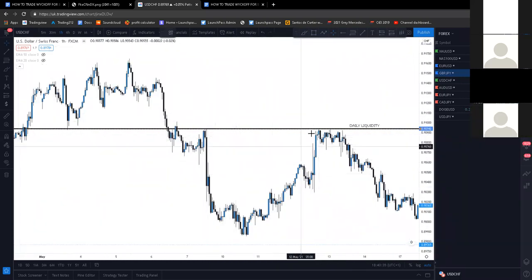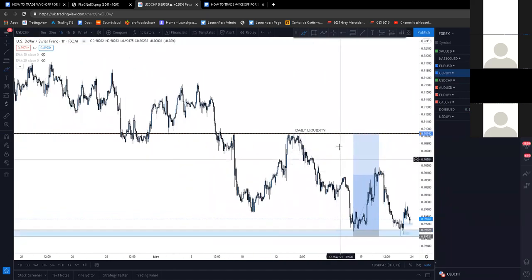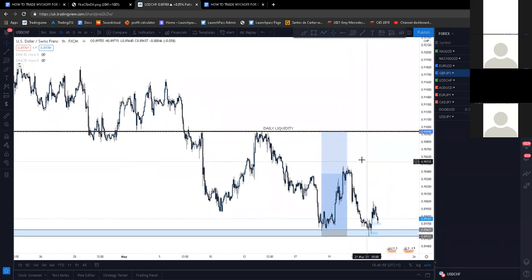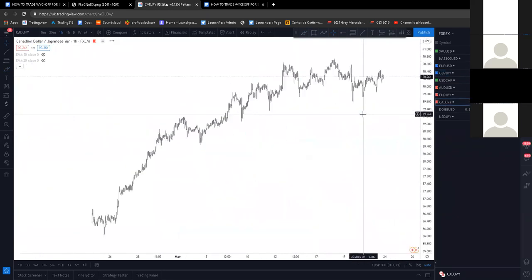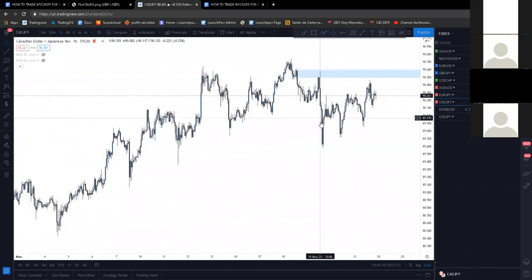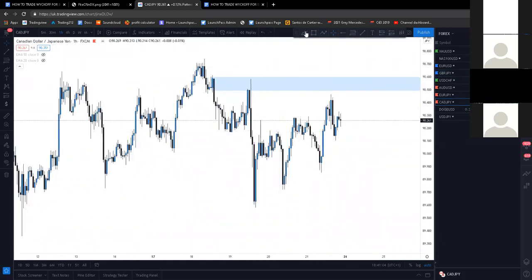But you don't even need to think about the resistance. You could just mark this out as an area of, I mean, I'm not talking about support turned resistance, not resistance and support. But you can see there's like a triple top here, and it's tested four times here. So you know there's a very clear amount of daily liquidity that it's going to come take out. So I would say USDCHF is still in play. USDCHF looks very nice to me. I remember another trader was telling me about CADJPY, looking at a potential Wyckoff distribution on CADJPY. Well, CADJPY did do what I said it would do.